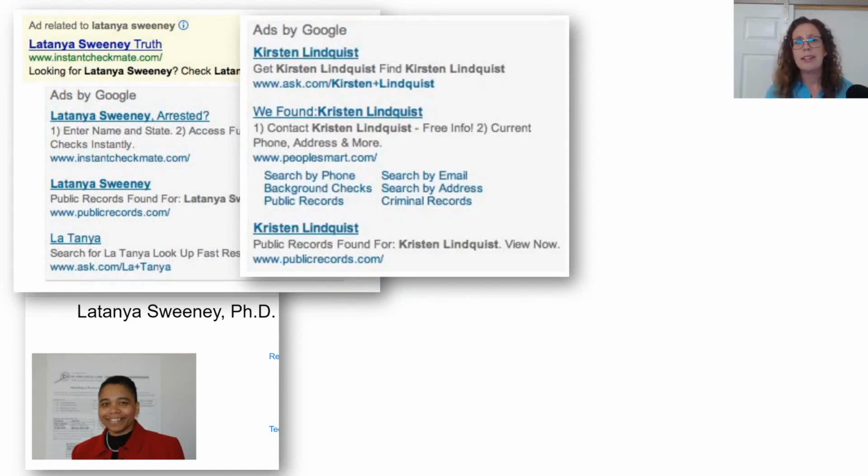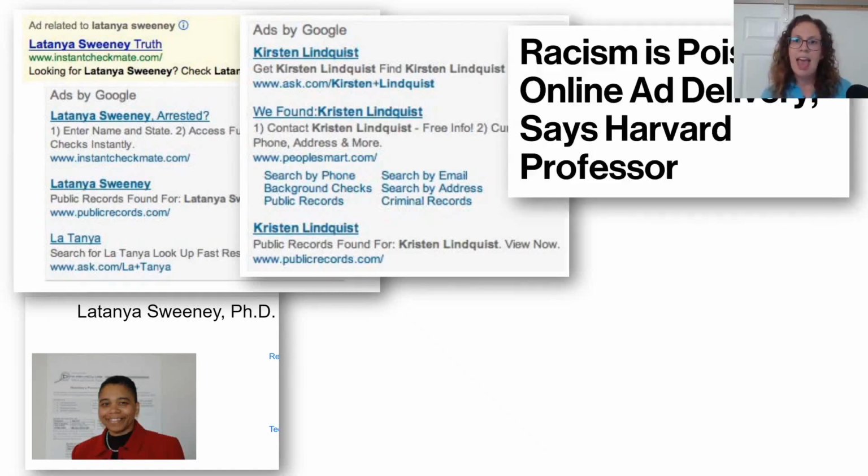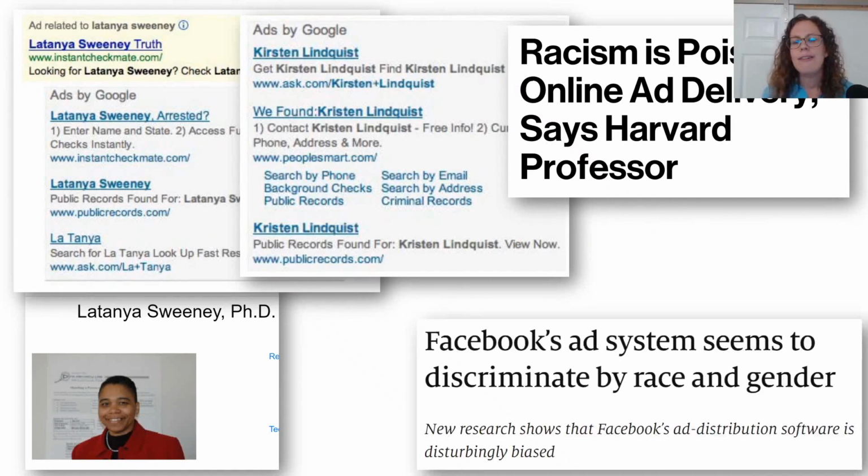And so being a computer scientist, Dr. Sweeney studied this very systematically. She looked at over 2,000 names and found that this pattern held, in which disproportionately African-American names were getting these ads suggesting that the person had a criminal record, regardless of whether they did, and traditionally European-American or white names were getting more neutral ads. And this problem of bias in advertising shows up a ton. Advertising is the profit model for most of the major tech platforms. And it continues to pop up in high impact ways.